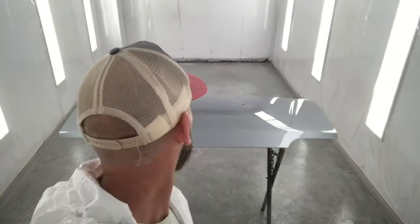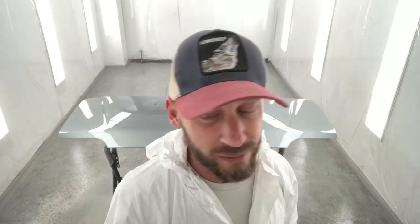Pictures speak louder than words, and that finish looks bang on. Obviously, by adjusting the pressures and whatever, you can change your orange peel, you can get a bit of peel in there, you can get it completely flat, you can do whatever you want. Practice makes perfect. Is the DV1 clear coat gun good enough to pull me away from my WS400? I don't know, it sprays very similar to the base coat gun. The base coat gun I'm very impressed with. It lays down the metallics really smoothly, really silky, hardly any mottle, and that's the first time I've used it. So in my opinion, great guns.